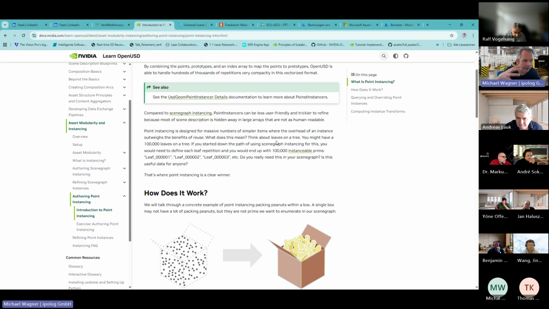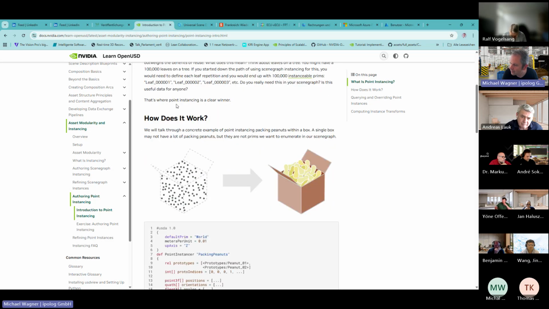And you also don't want to mess up your scene graph with that. It doesn't need to know whether it's leaf 1,203, right? And that's why we use point instancing. How does it work?